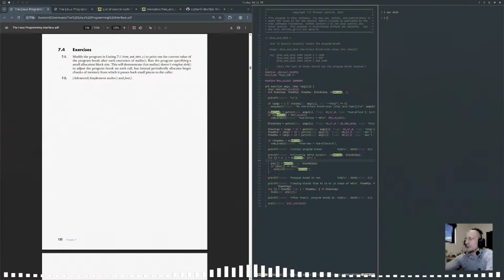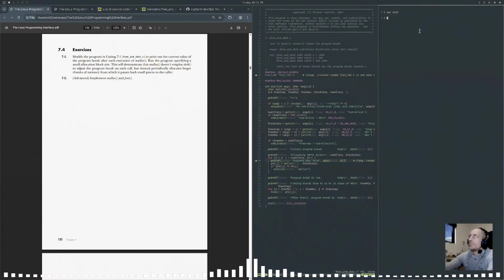So you can say printf of current break is equal to 0x%x, newline, give it sbrk 0, and bam.